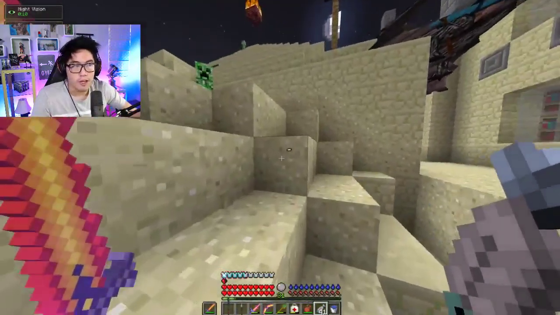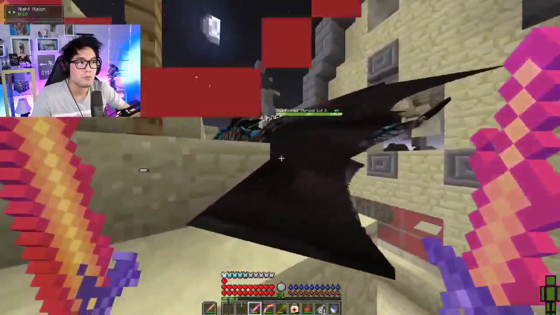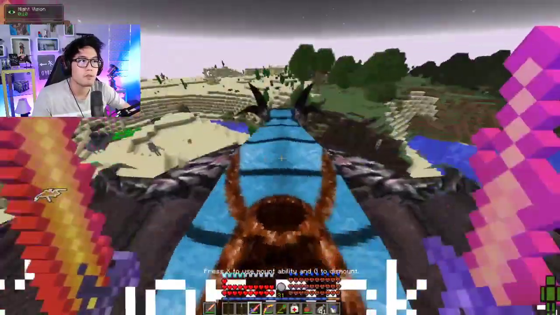Can you use the waystone? Oh, I could use the waystones. I see another red dragon. Green dragon. I think I found the village we were at. Maybe I should just make green stuff too. I have a lot of green stuff.